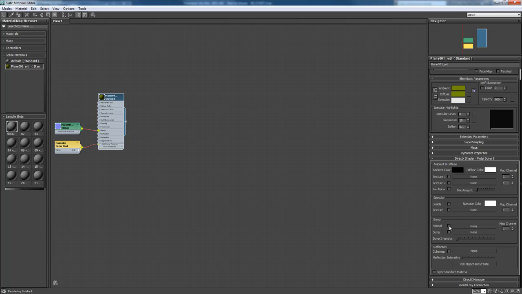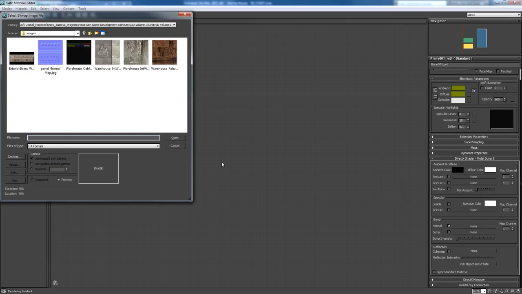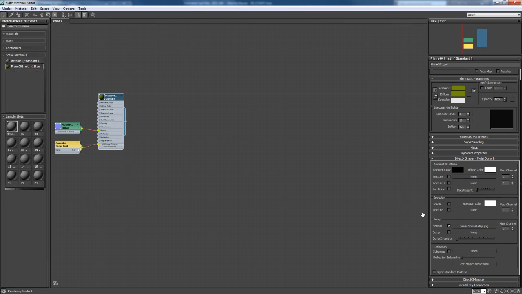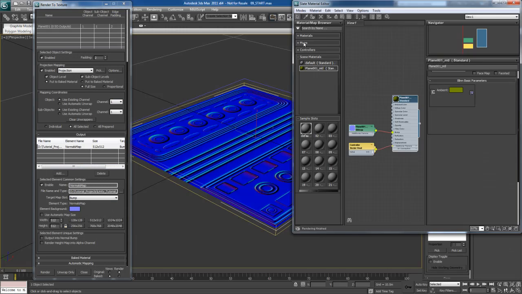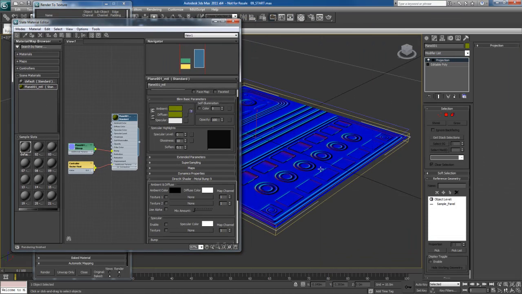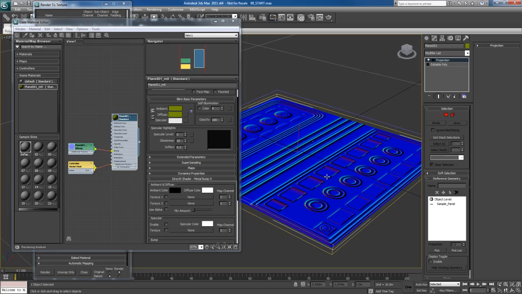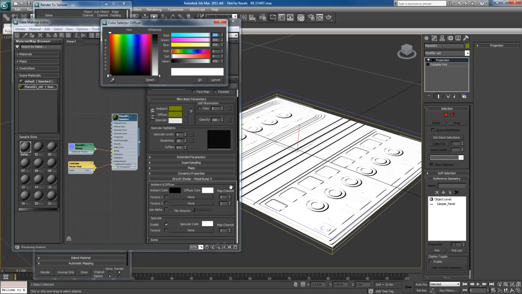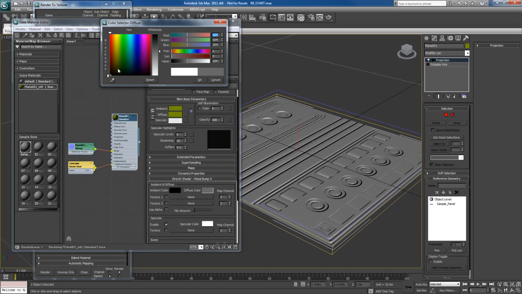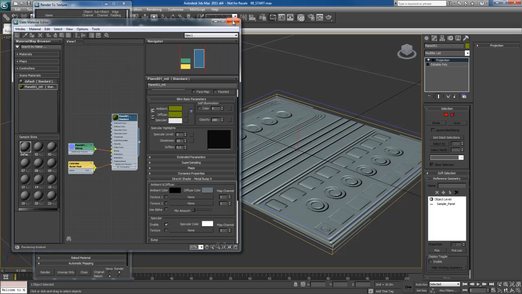I'm going to go here to normal, turn that on. I'm going to go here to my map selection, and I'm going to choose the normal map. Let me go back down here. You can see it, the normal map now appears in the viewport. The object's got this funny blue color. So what I can do is turn on specular. I'm going to go to the diffuse color, drop the diffuse down a little bit, maybe change the color up a little bit here, make it look a little more interesting.